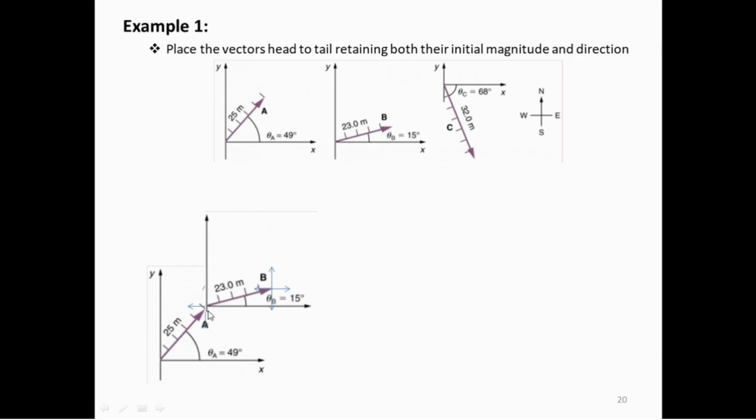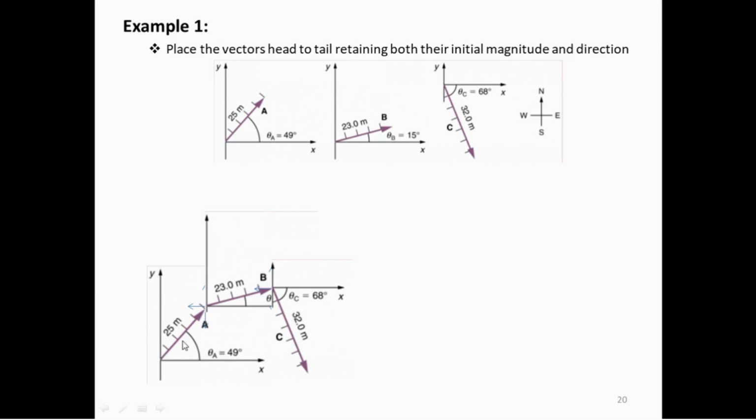It is lying now in our imaginary Cartesian coordinate. And again, at the head of that second vector, we draw another imaginary Cartesian coordinate. From this imaginary Cartesian coordinate, we draw the third vector, which is this one. It should be pointing towards that direction, so it looks like this. Okay, so this is how we do the graphical method, specifically the polygon method.